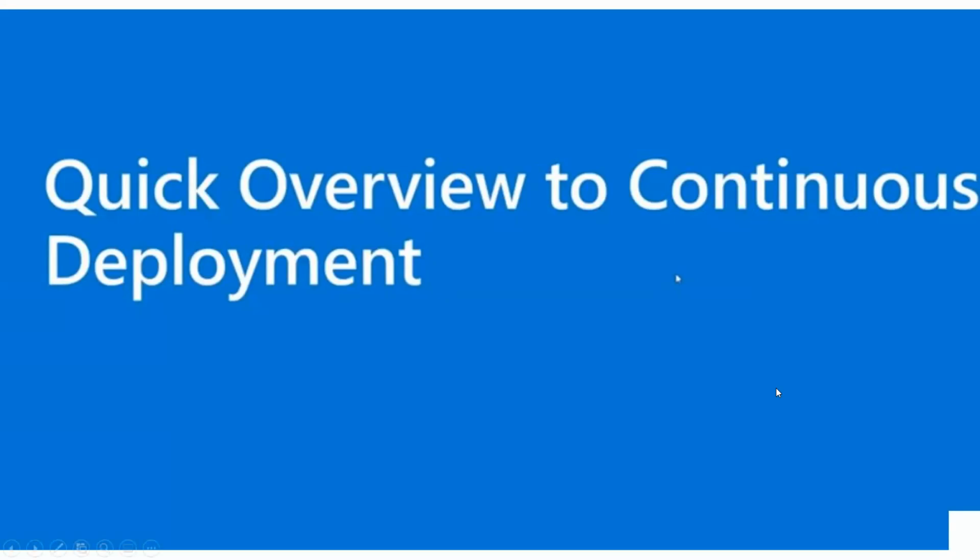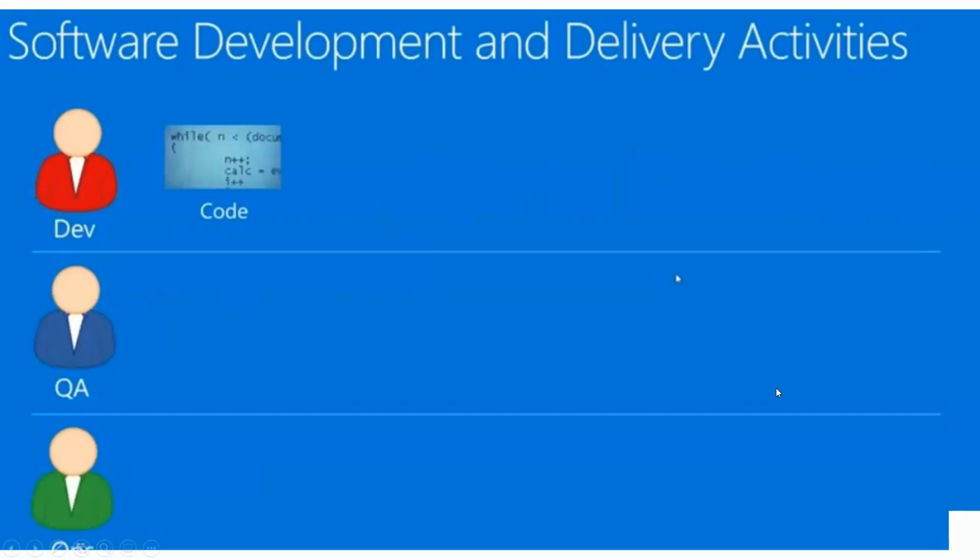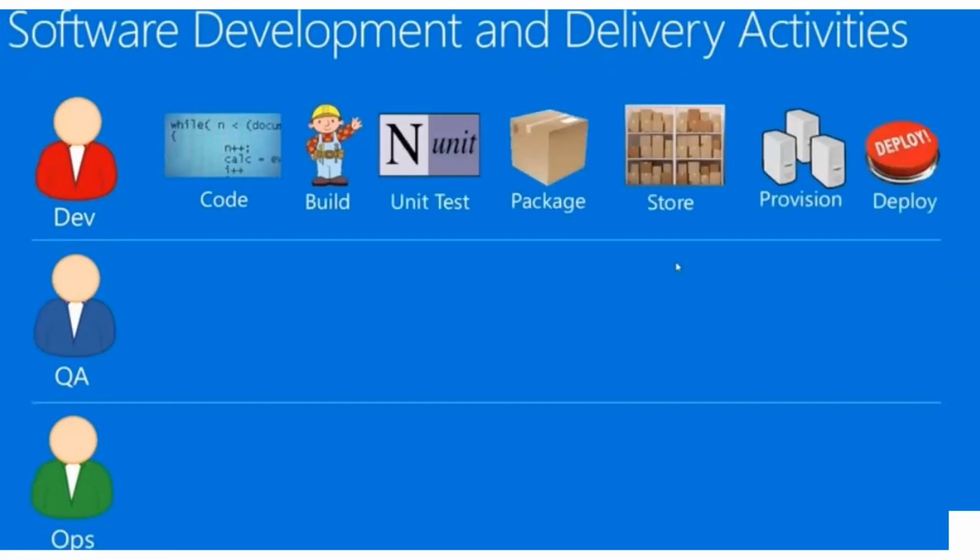Okay, so yeah. Okay, so the continuous deployment, guys. What is continuous deployment? There is a developer writing code. They build it, they're testing it. And then the tested code is generally packaged. The developers don't package, they don't store, they don't provision. That is taken care of by the operations, the network team, and other teams and so on. Then the code is deployed is what we are referring to here.